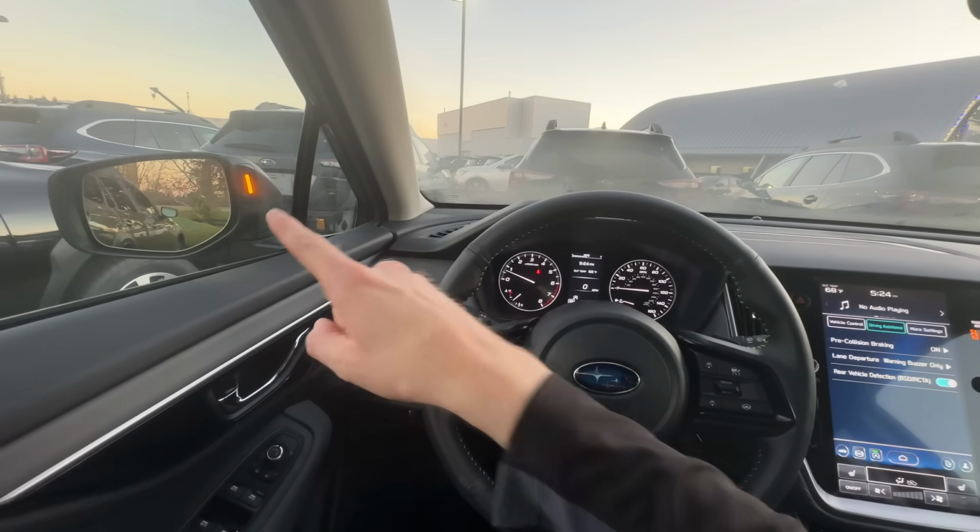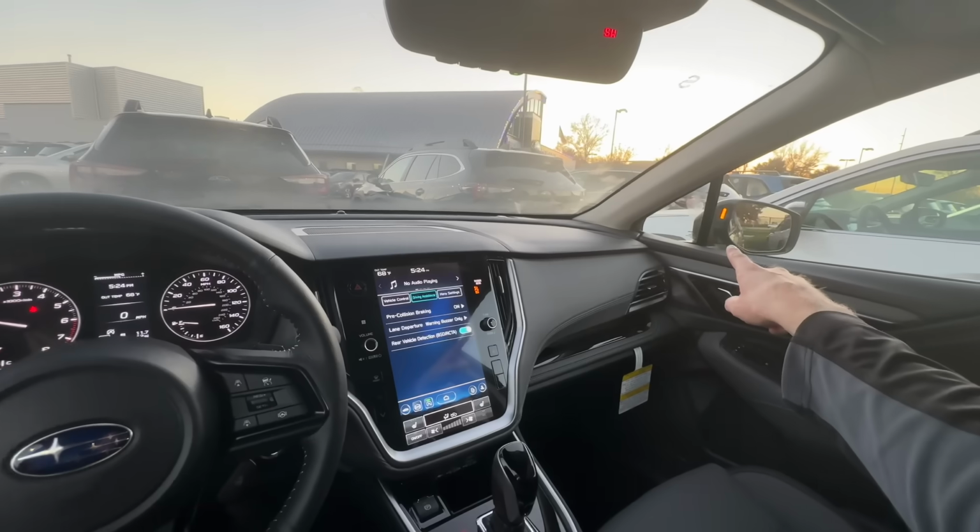Now, there's a couple things to be aware of on this, and for it to work, you do have to be going 50 miles per hour or less, and your car has to be equipped with the blind spot detection. Those are the lights that light up on the side of your mirrors, telling you whenever somebody's behind you. And if your car does have the blind spot detection on the mirrors, unfortunately, this doesn't mean that you also have automatic emergency steering by default, because as I just mentioned, this just came out in recent years, and it wasn't rolled out to every single model or trim level.